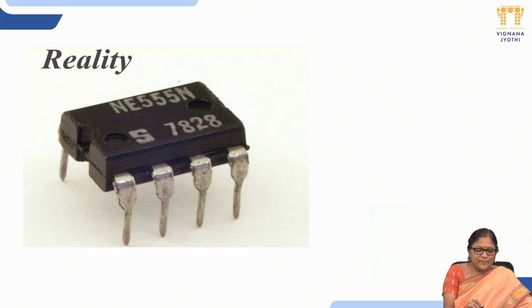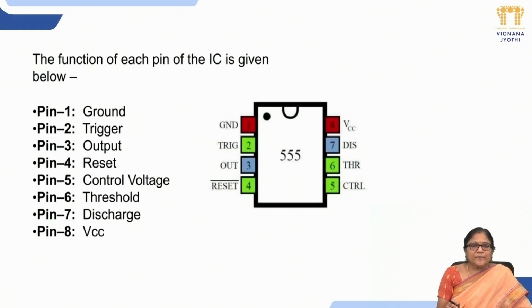Here, as the name indicates, it is the NE555 timer. The first 2 letters, NE, indicate the company making it. The next 3 characters indicate the number of the IC, and the last one indicates the temperature range. So it can operate in different temperatures, making it useful for either commercial or military purposes.